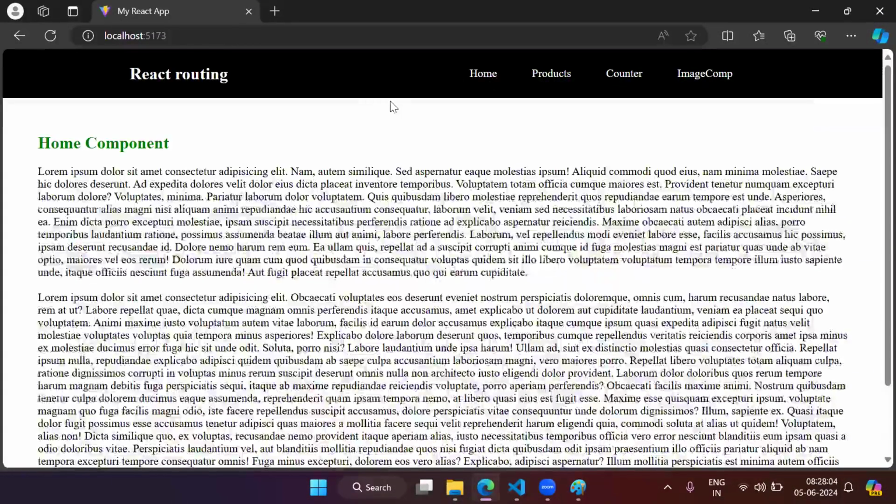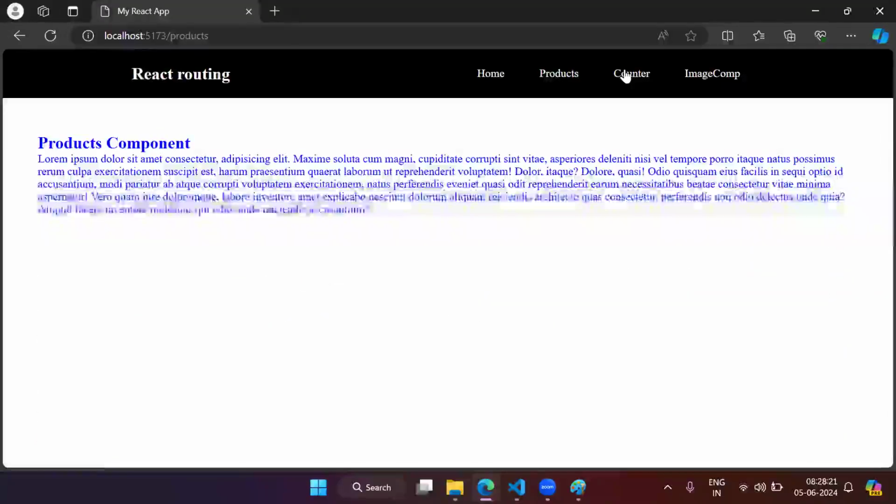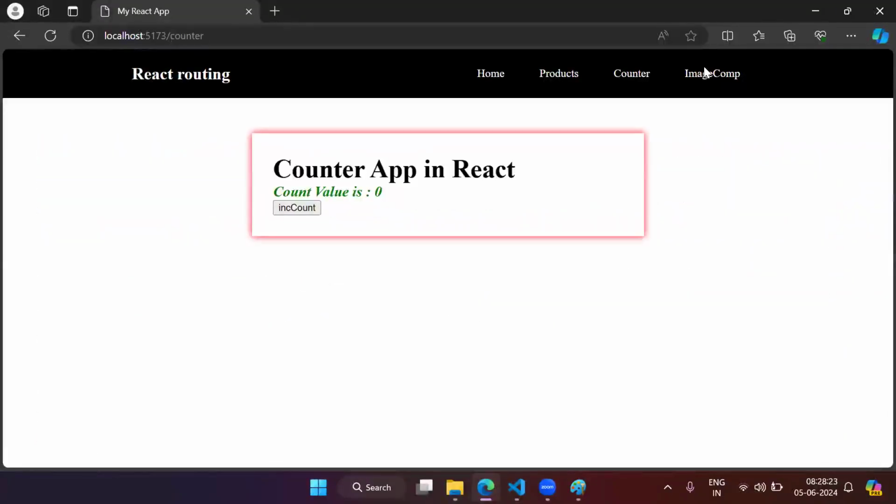But here there is one problem. What is that problem? Whenever you are visiting a new link, your page is reloading. Now just observe this refresh button, there will be some movement here. So your page is reloading.